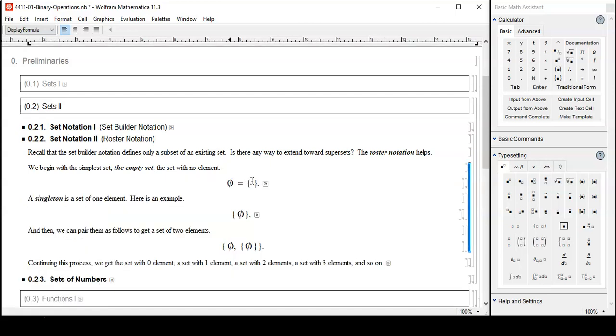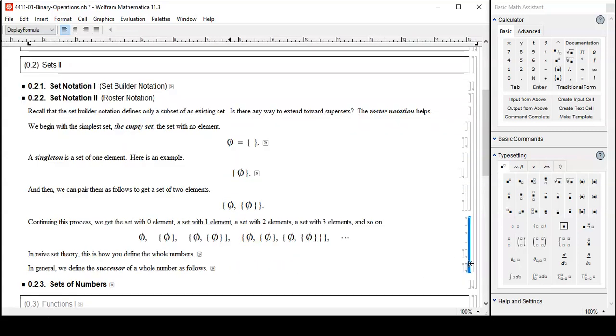Begin like this. We begin with the empty set. Yeah, okay, the empty set exists. Sets must exist, so we begin with the empty set. And then create a set of one element like this with the empty set. And then pair these two, and then we have the set of two elements. And then pair these three, not pair anymore, list these three, and a set of three elements, and so on and so forth.